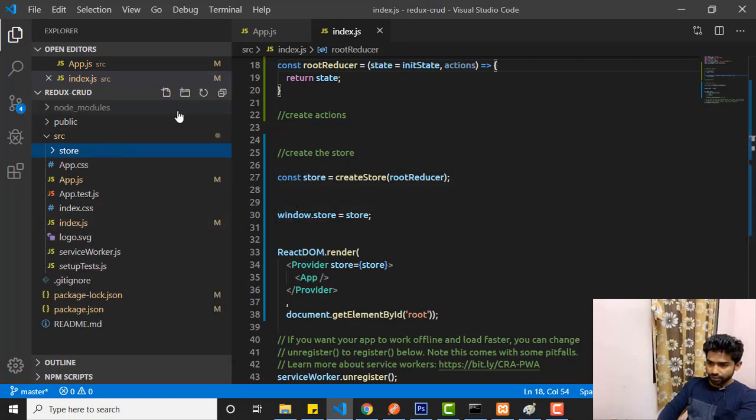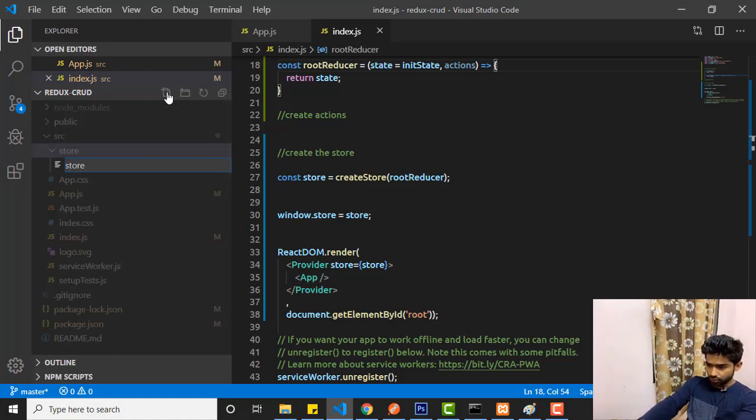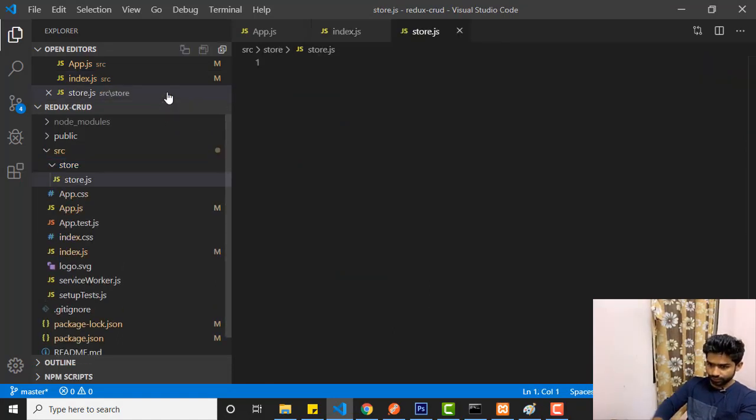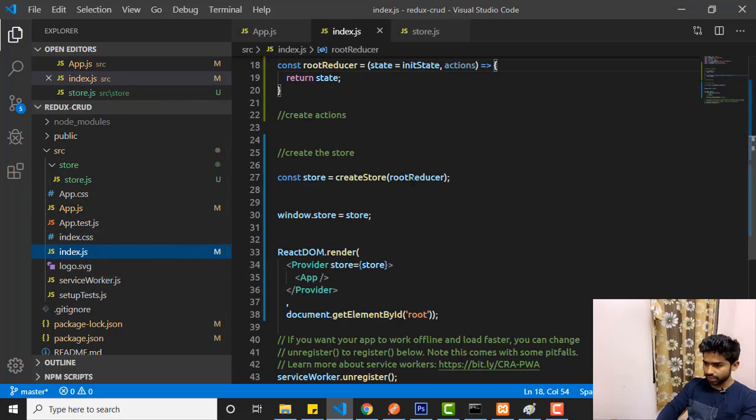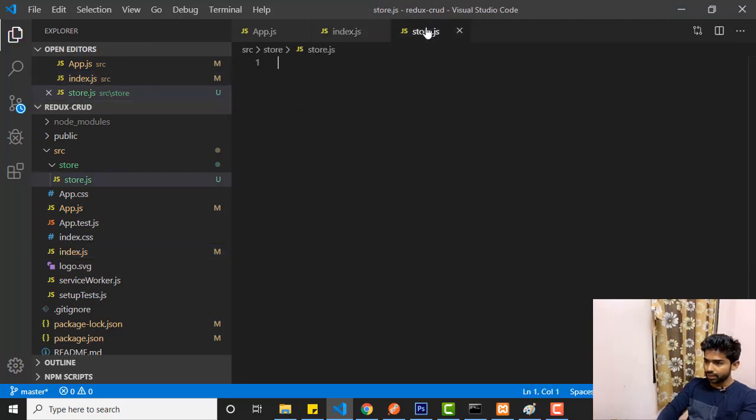Okay, and then let's create a file store.js, and let's go back to your index.js and take your store function from here, cut, copy, and here we are going to paste. So that's our store.js file.